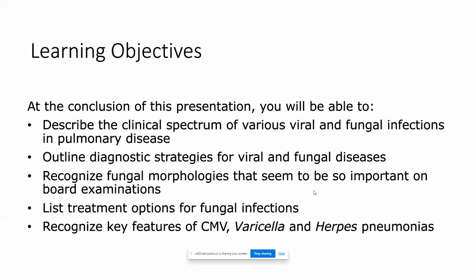So these are the learning objectives. Describe the clinical spectrum of various viral and fungal infections and pulmonary diseases. Outline some diagnostic strategies for viral and fungal diseases. Recognize the fungal morphologies that seem to be so important on board examinations. List treatment options and recognize key features of CMV, varicella, and herpes pneumonias.